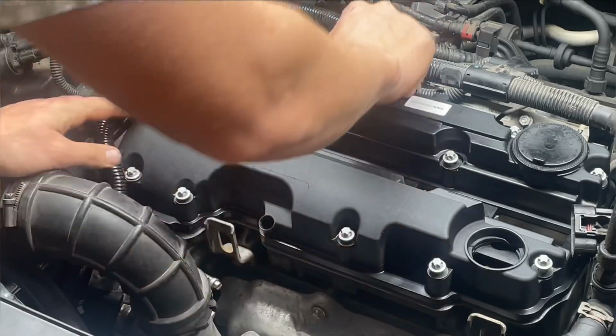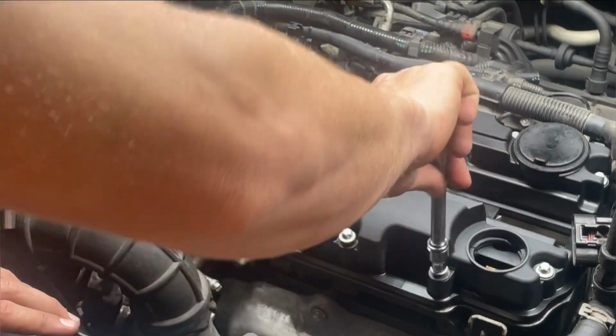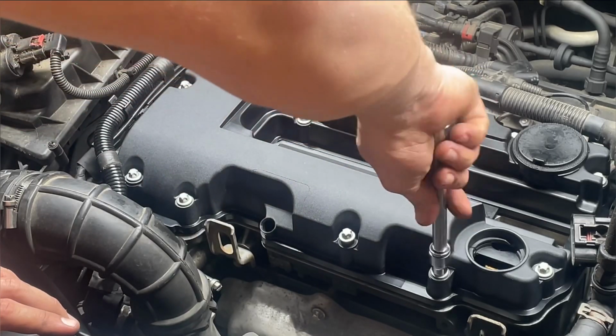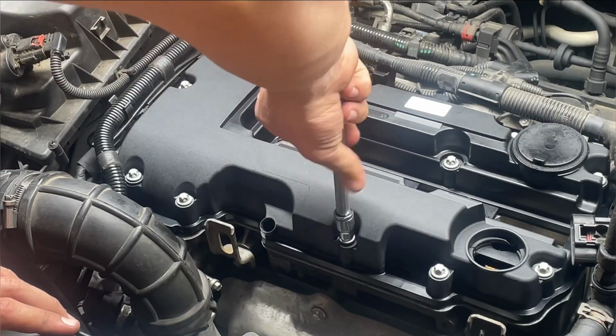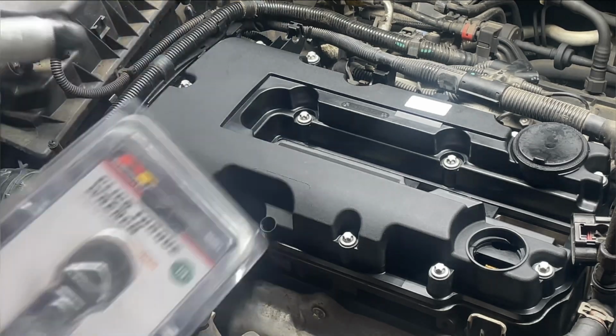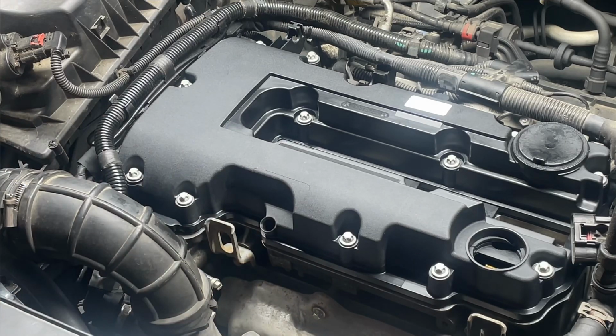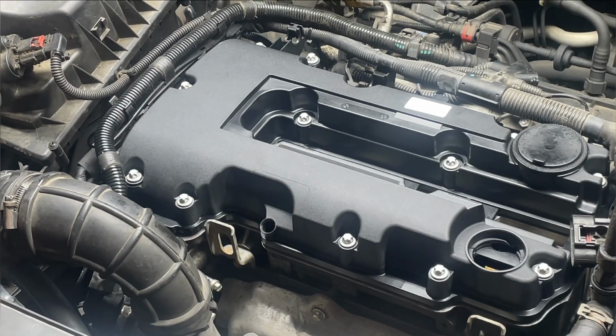Kind of got to wrestle it around all those wires there. I usually like to take all these bolts here in this valve cover and just run them down all by hand, just where they're barely starting to tighten up. I'm going to tighten these down to spec at 71 inch-pounds. So I'll get this little torque wrench out that I have, and we'll tighten those bolts up in the order the book says to do it. So I'll show you guys the picture, and then we'll tighten them up.